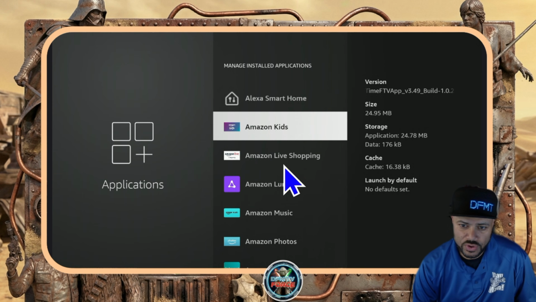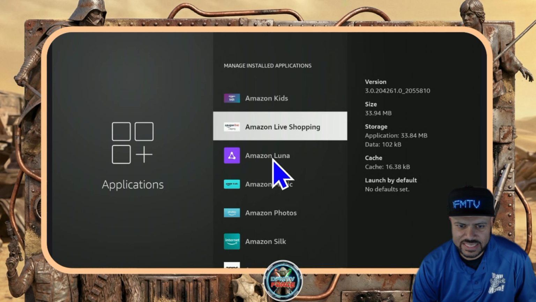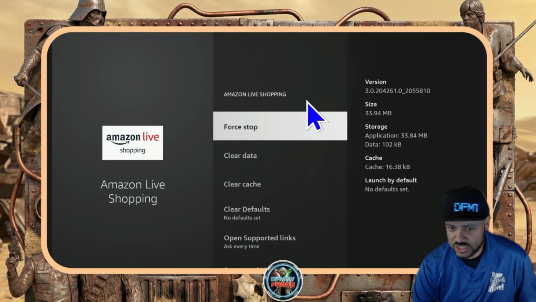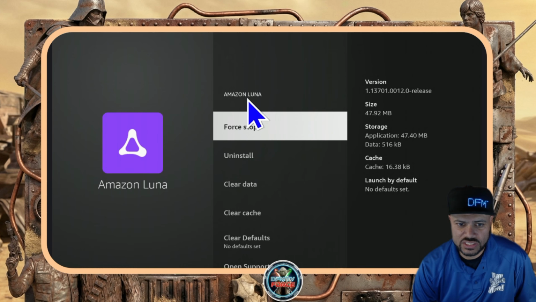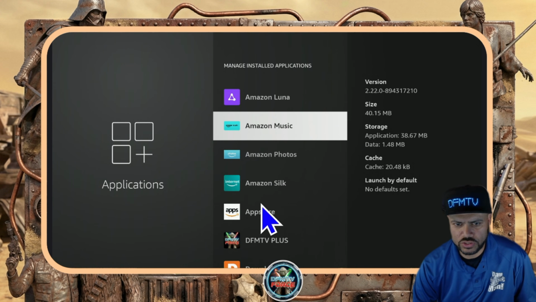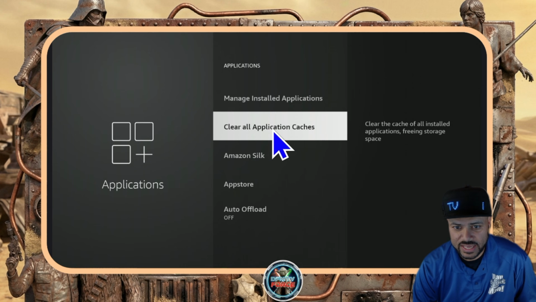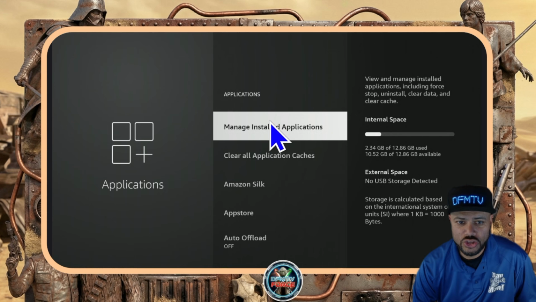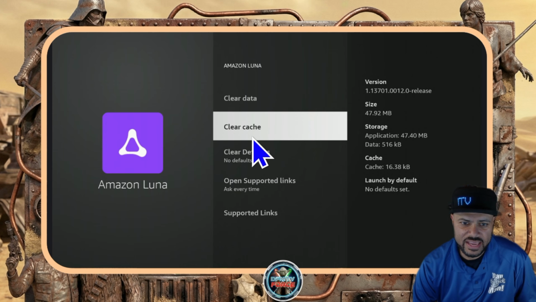So just going down the applications, the main thing you need to do is force stop. Hit the back button to the next application, force stop. You don't see anything happening, but in the background, it is closing that application. So back button, go to the next one. Again, force stop. And you repeat that going down the entire list of applications that you have. Just force stop, force stop, force stop. Again, if you don't have this Clear All Application Caches as an option on your Fire Stick, you must do it individually on every application by clicking it, clicking force stop, and then clicking on clear cache, hit the back button, move on to the next one.